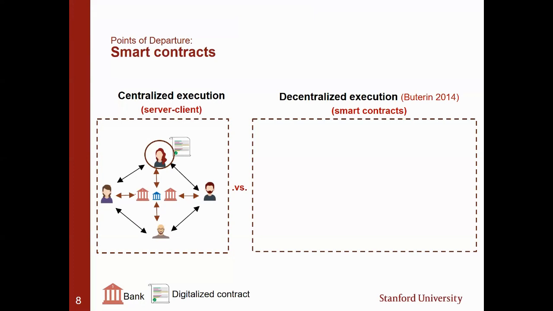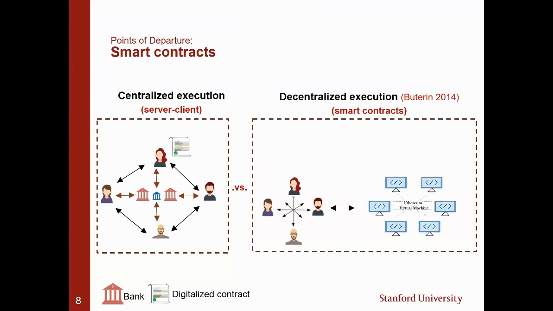Alternatively, you could use a smart contract. Again, you have the same parties. This time, they actually have access to a world computer, which we call, in this case, the Ethereum Virtual Machine. You can think of this as a large number of independent competing nodes or miners. So these are completely independent. We're not part of that network. We work together. We write that contract.